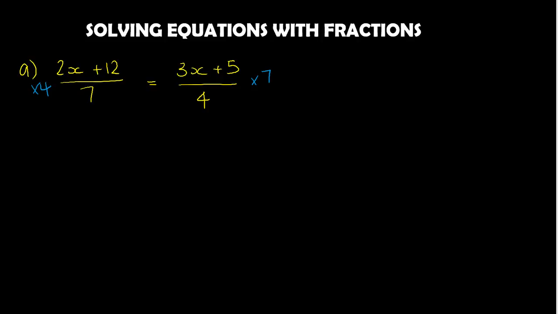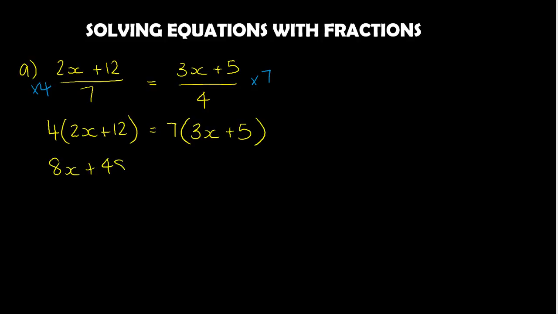So I'm left with 4 outside of 2x plus 12. What I like to do here is I always use brackets if I'm multiplying two or more terms. This is especially important when there are negative numbers here because people always forget about it. So they'll make this one the negative, but they forget about this one. So I find that brackets can make that mistake happen less often. Now all I need to do is expand my brackets and solve as normal. So now it just looks like a simple one that we're really familiar with.